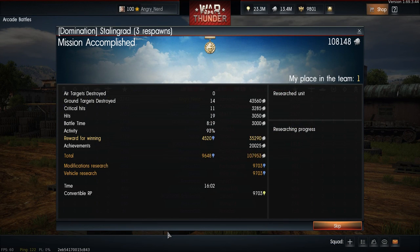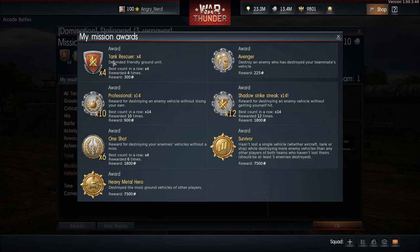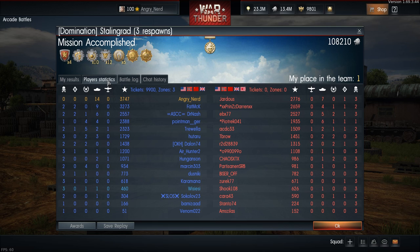Alright. Let's take a look at what we got. Tank Rescuer, Avenger, Professional, Shadow Strike Streak, One Shot, Survivor, and Heavy Metal Hero. We destroyed 14 ground targets. Too bad, first place in the team. 108,210 silver lines. That's with a premium account. Not too bad.